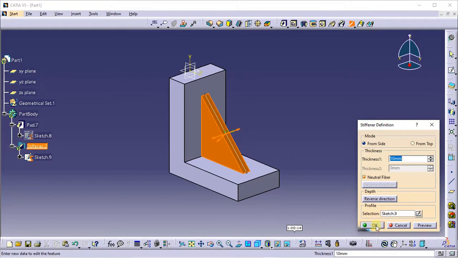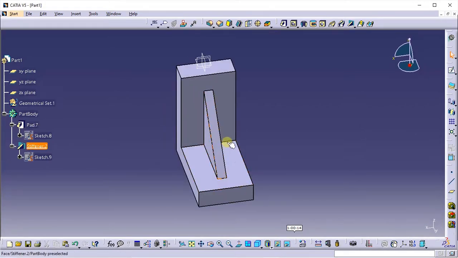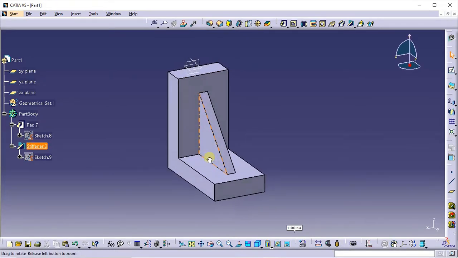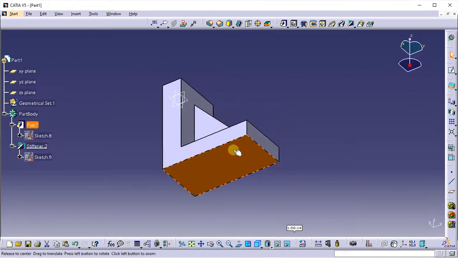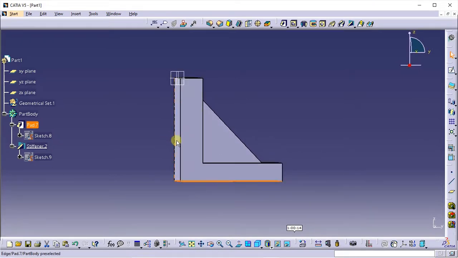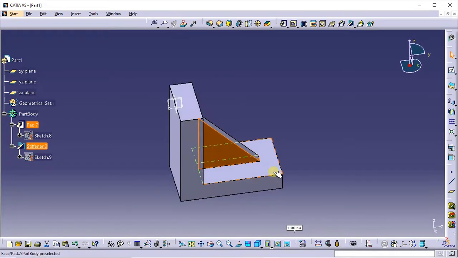So what you have here now is a rib, a stiffener. So this stiffener acts as a support for the L-shaped bracket. So this is an L-shaped bracket, and the stiffener acts as a support to prevent loading. Assuming this part of the L shape is loaded, or the other side of the L shape is loaded, and once it's loaded, it tends to compress. But the stiffener helps to make sure that the compression is not significant. So it absorbs a lot of the load, and helps the L-shaped bracket stay stable and usable throughout the process of operation. So that's what the stiffener is used for.